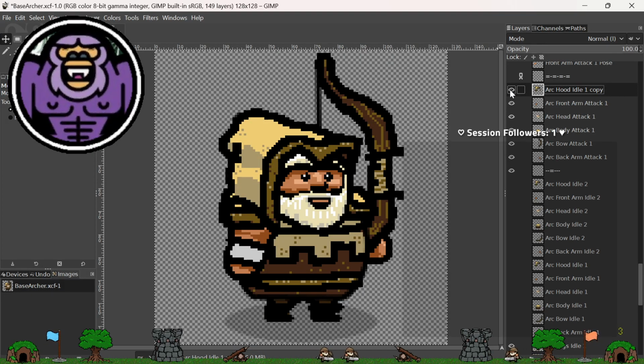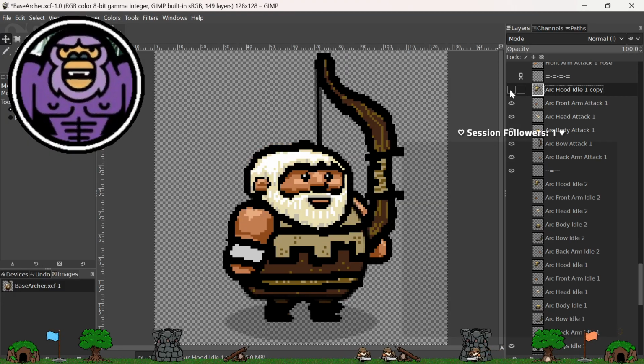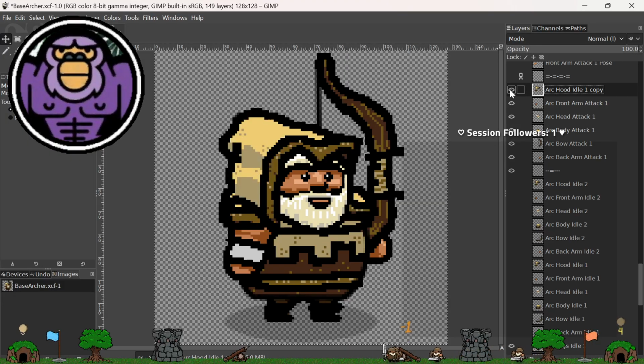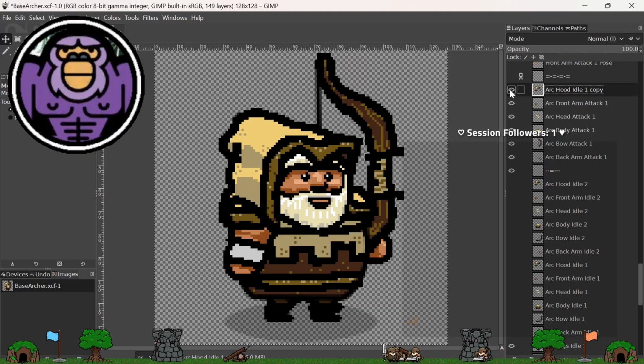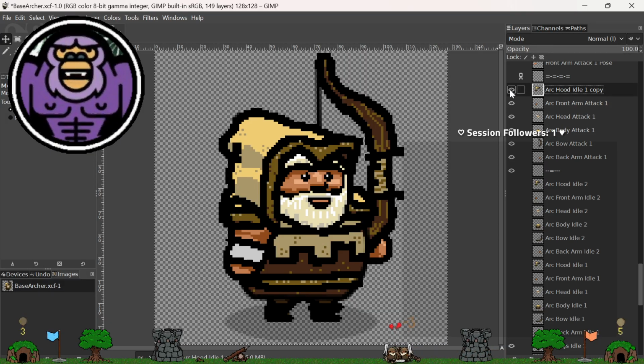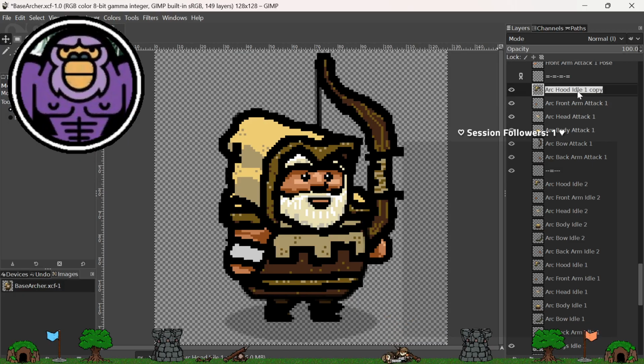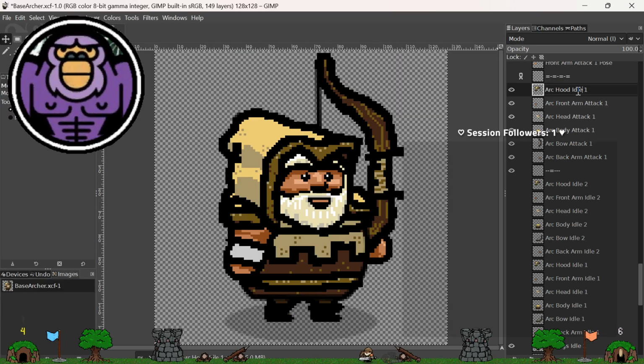It's interesting that the hood needs to go over everything. I don't think that's going to cause a problem, even with the back arm. Question? Let's figure it out.